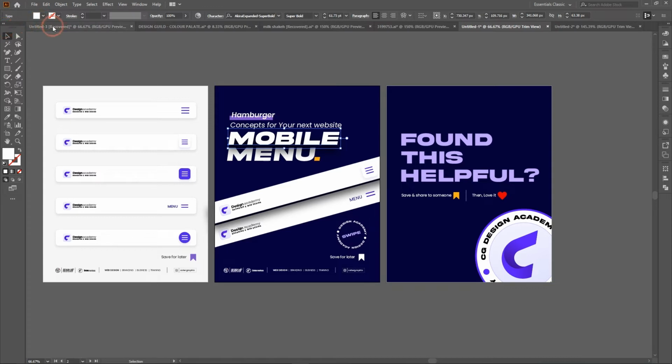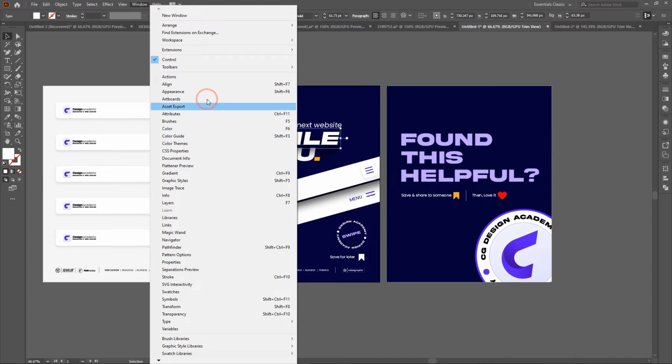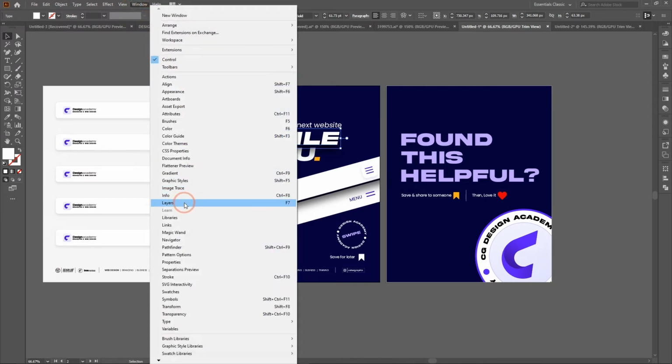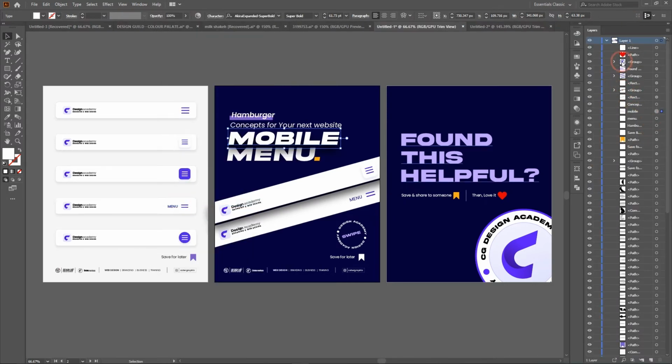Okay, first what you need to do is go to the Window menu. First we have to import the transform tool. Click on Window, scroll down until you see, okay, let's not even go into that, because if you want to do that you go to the Pathfinder, which will import the transform tool. Let's not go to that yet. Let's import our layer tool, which is the first and most important tool, because before you start designing anything, you need to see how these elements you are designing stack, which one is above which, and so on. So go to Window again, you see Layers over here, click on Layers or press F7 to import your layers. Click on Layers, and that is it. We have the layer panel right here.